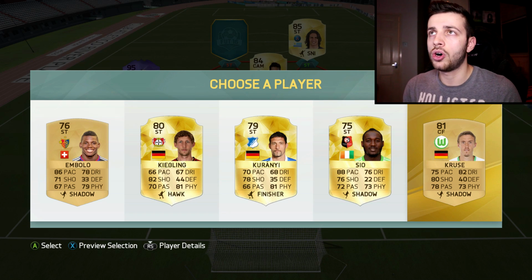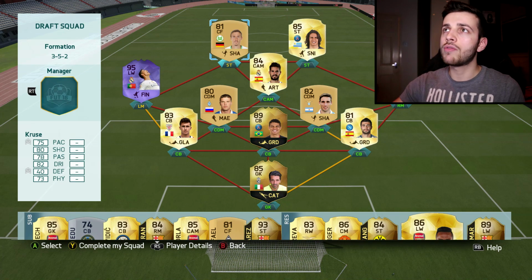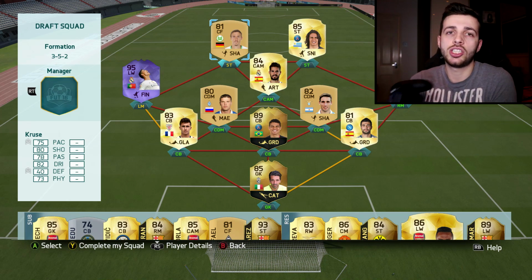I have no other options. And that is it, guys. So that is the team that's on the pitch at the moment. I'm going to have a little play around and put each player in the best position to get as much chemistry as possible and to basically just build the best team.